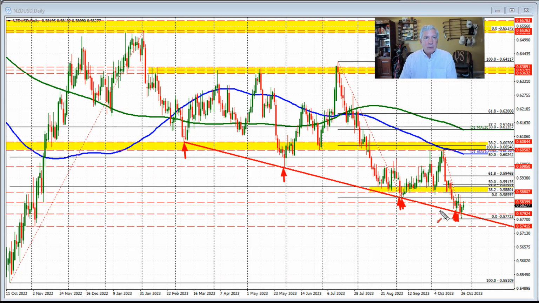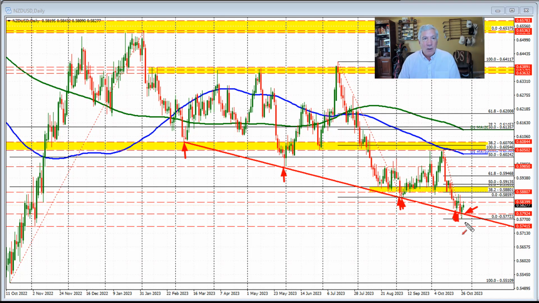That opened the door for further downside potential and momentum, and we did get an initial move to the downside, but then the market quickly rebounded and got back above that trend line. I like to say that the sellers had their shot, but they missed. It's like taking aim and missing, and that forced the sellers to turn back to buyers. And where does that trend line come in? Well, that trend line comes in at 0.57924. Keep that level in mind.